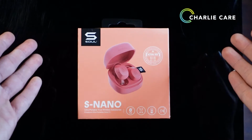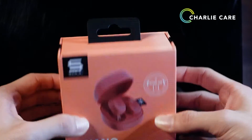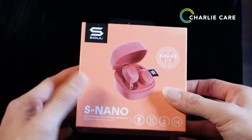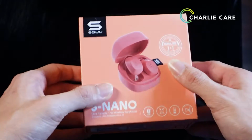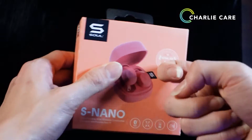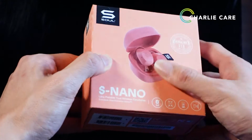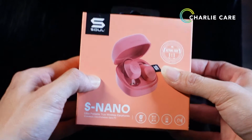Hello there and welcome back. So this is the part where we will unbox the Soul S-Nano in the flesh for you guys, okay? Although it's not a flesh, it's in a box right now. So first, look at the box itself. I kind of like the box, honestly. It has a very sturdy feel, as you can see right here, and a very slick, shiny finish to it. But let's not talk about the box.